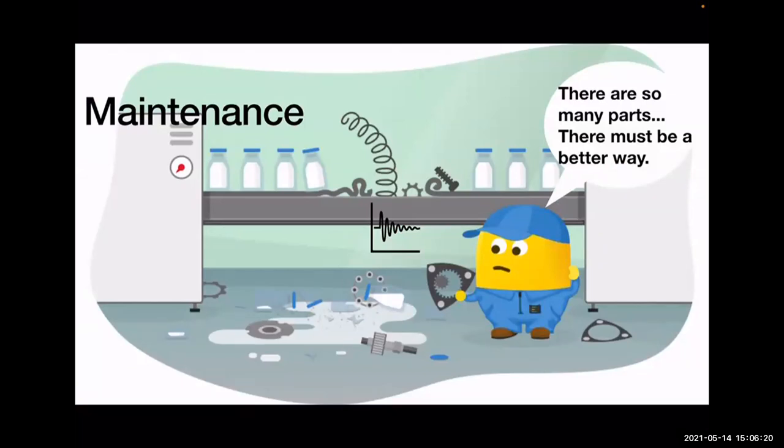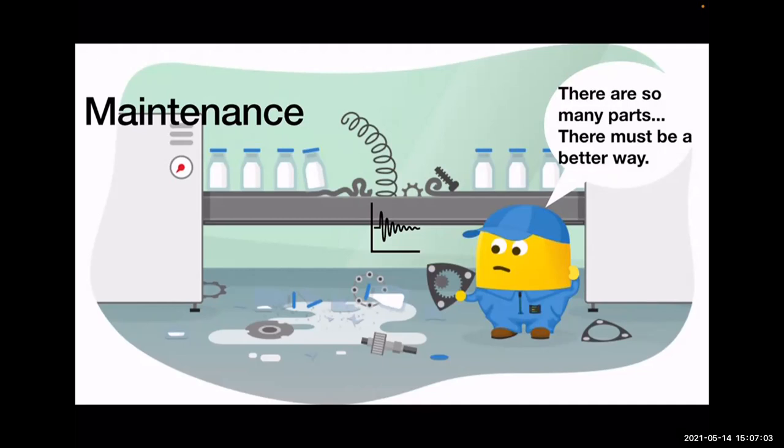Sometimes, yes, we can talk about a broken part, but if we try to understand the root cause of the problem, the part probably broke because, I don't know, material was used up, or because the temperature went up. But then if we start digging deeper, this is like the five whys, we try to figure out, okay, why did the temperature rise, or why did we use up a certain material? Maybe the production line is too fast, or maybe we don't have enough time to cool the system down. If we go back further and further, it becomes quite complex to understand the relationship between all those parts. And there must be a better way.